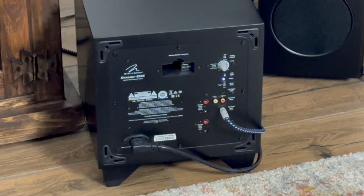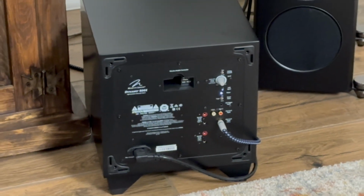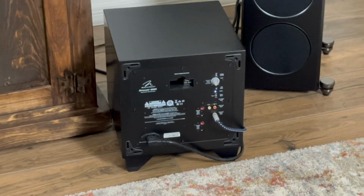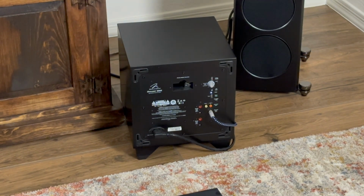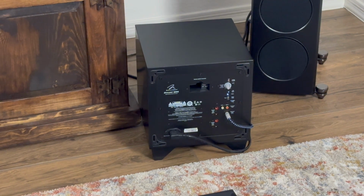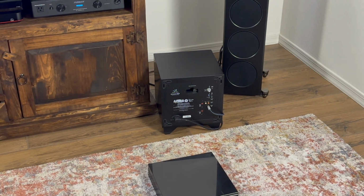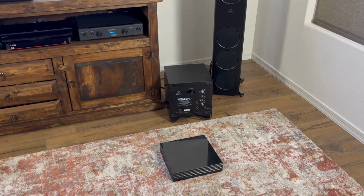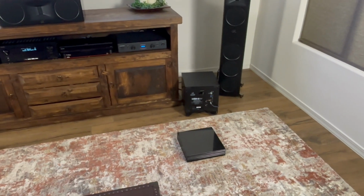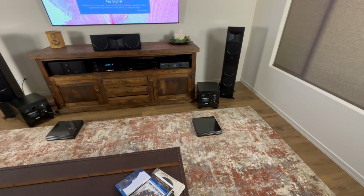On the back here, I've got the controls set to on. So the speaker's always on, whether I have the system on or not. And then there's an app control switch, which I have turned to app so that I can use the iPhone and the app to control the sound and different things. That app, you could do a whole video on that app. It has a lot of features. It's very cool.